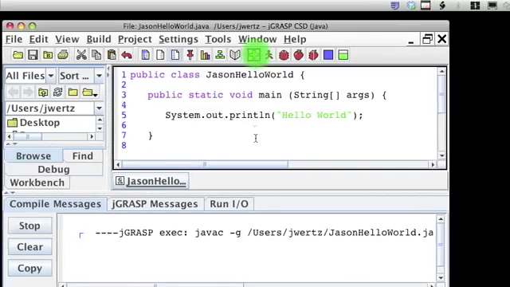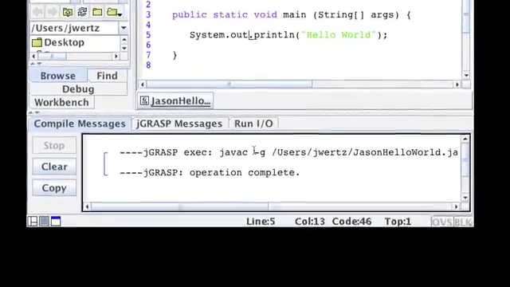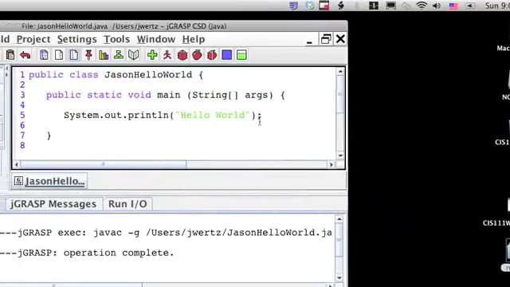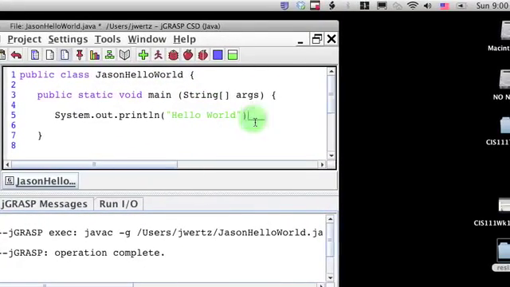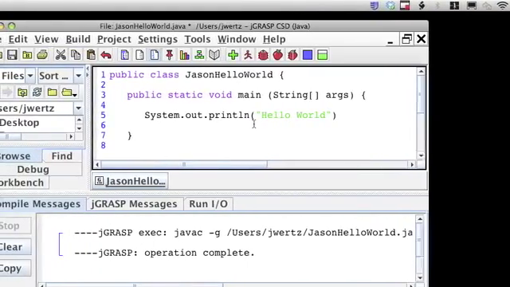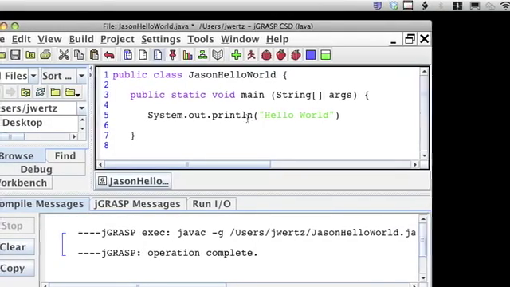So I'm going to click compile. Notice down here at the bottom of my jGRASP window, I got a little message. It says operation complete and nothing blew up. What do I mean by blew up? Well, what if I forgot to put a period in my statement? If I forget that semicolon that indicates the end of a simple statement? Well, think of times when you've taken English class and you've forgotten a comma or a period in a paper. You lose points. You might get yelled at by the teacher.